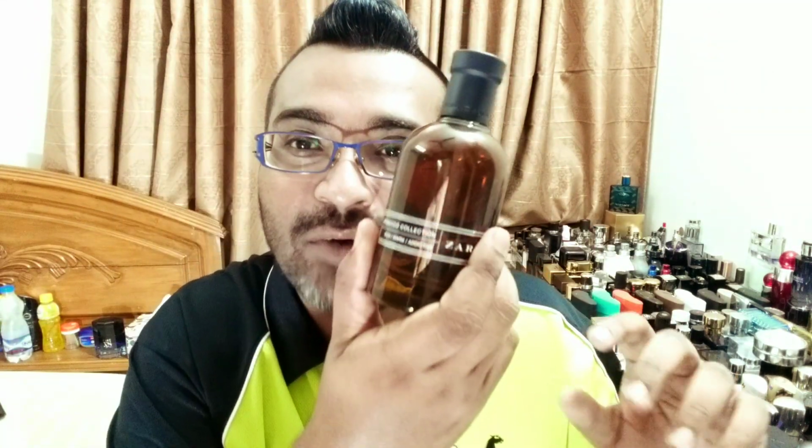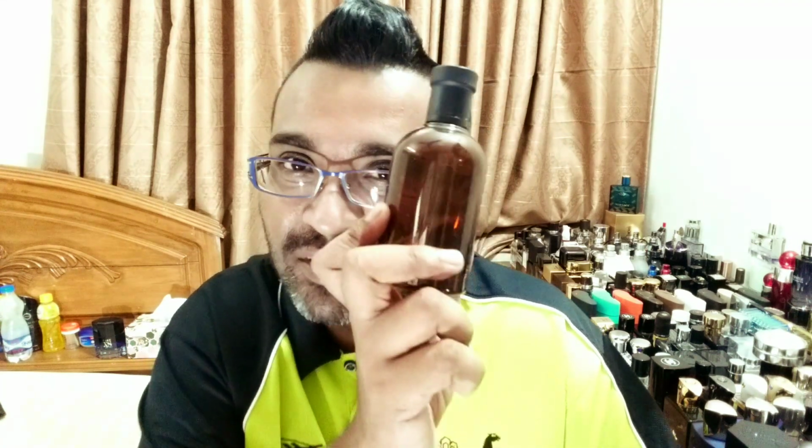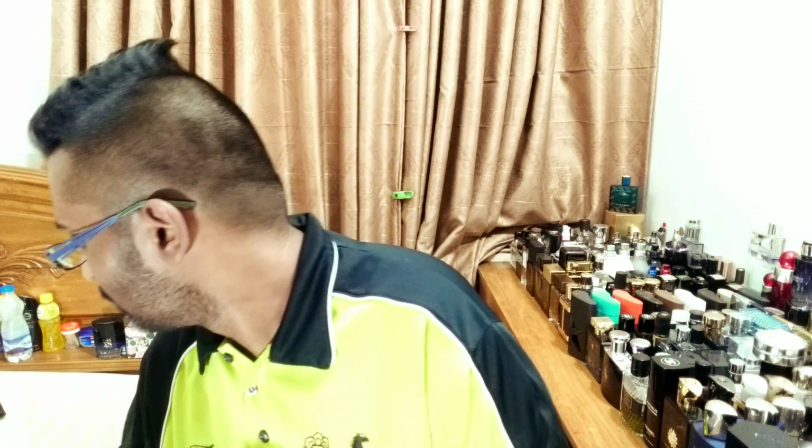If you really want some of the best coconut scents, try Mancera's Holiday. Beautiful vanilla and coconut, lovely, lovely scent. But it doesn't remind me of this fragrance. Zara Rich, Warm and Addictive, has a crunchy coconut candy feel, beautiful coconut. Some of the fragrances I'm just showing you at random: Sique Eternity Now. This is one beautiful summer fragrance with a beautiful coconut note in the high heat. It really performs well. Then I'll show you Tahitian Waters by English Laundry.